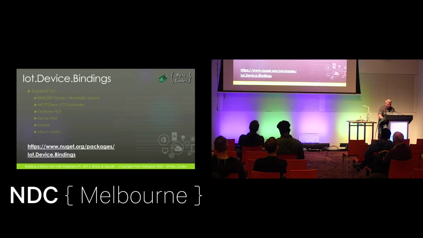So what you don't want to be doing is writing all of your own code. Somebody's done this for you already. And so we have this device bindings NuGet package. And it's great, actually. IoT devs are geeks. They're probably the biggest geeks out of all of the devs. And so we love connecting to stuff like this and making it work. So this particular NuGet package has got, I think, maybe 35 different devices that somebody's written code for. Some of them are relatively simple, some of them not so much, some quite complicated.